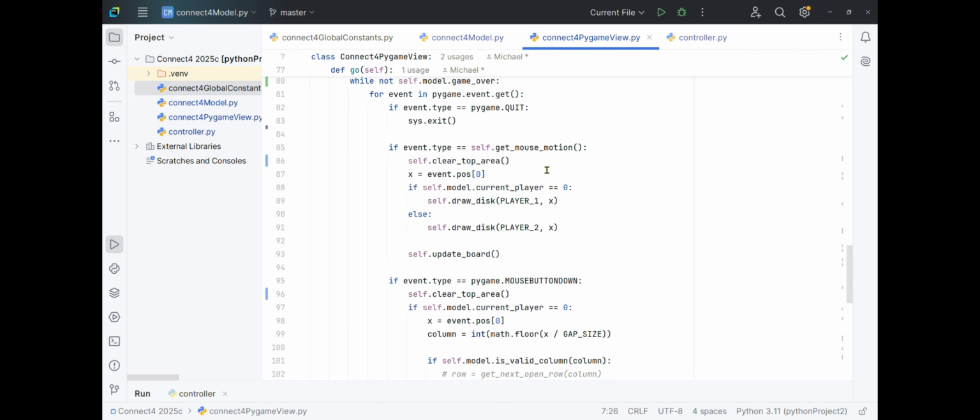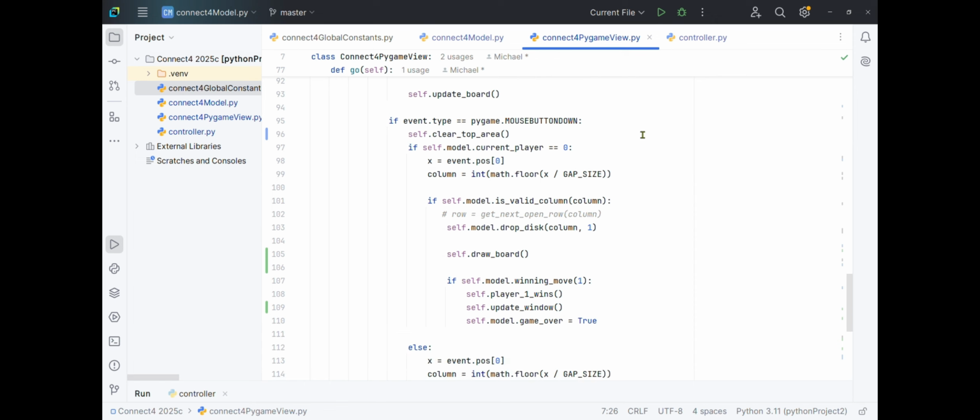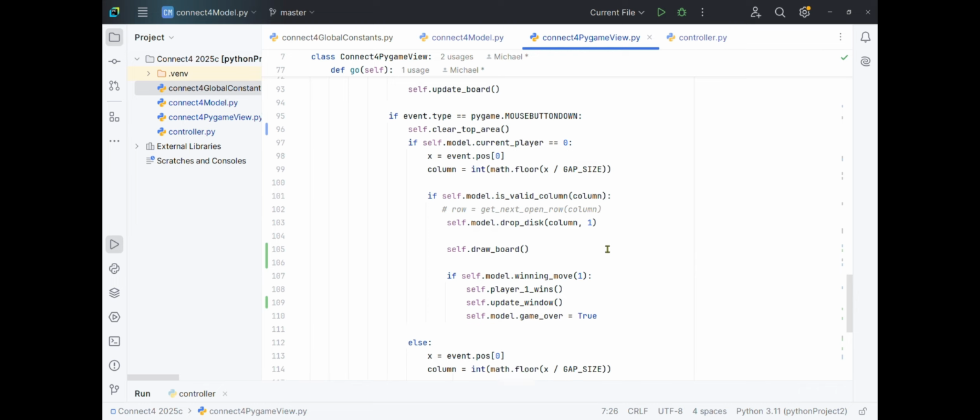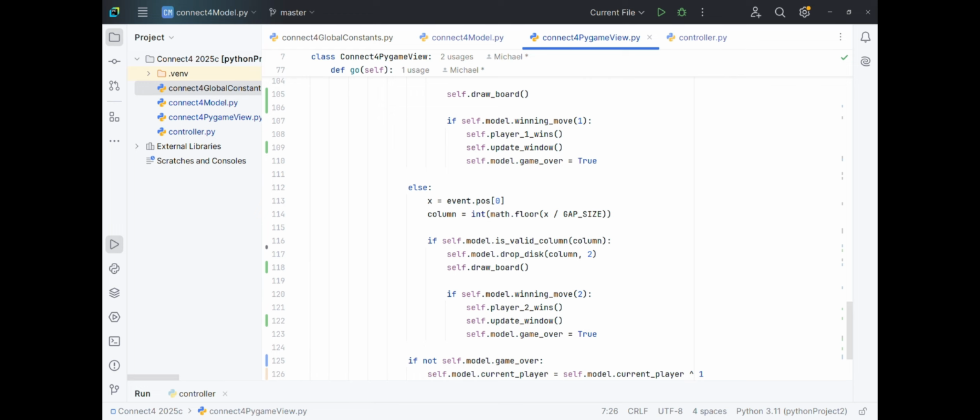We've got the mouse motion. This is to move the disc across in the preview screen, so you can move the disc across to select what column you want to drop it into. And then the mouse button down event, and that drops the disc into the column you want it to go to.